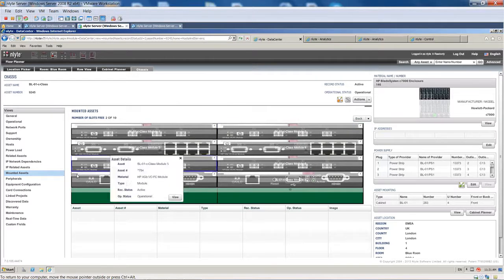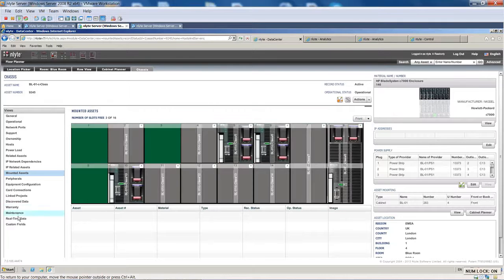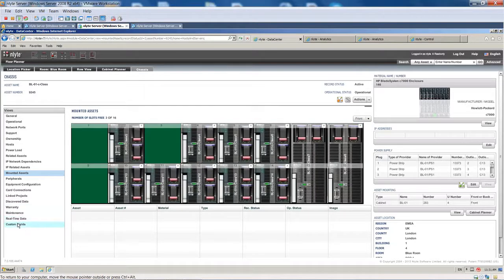Further down the list, I track things like what's the warranty for this system, when was the last maintenance performed on the system, and then at the bottom here there's a notion of custom fields. So if there's an attribute that you want to add that we didn't think of, it's very easy for end users to go in and add a custom field. Those can be searchable items then as well in the advanced search.